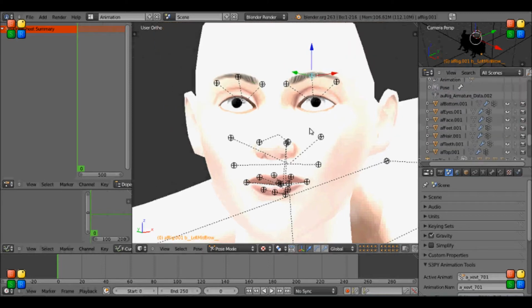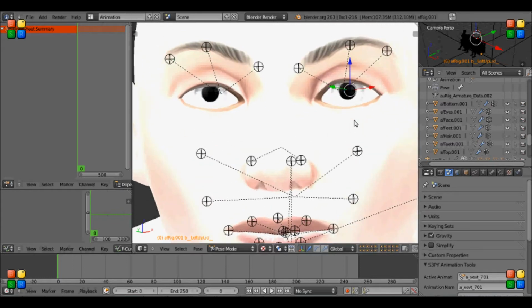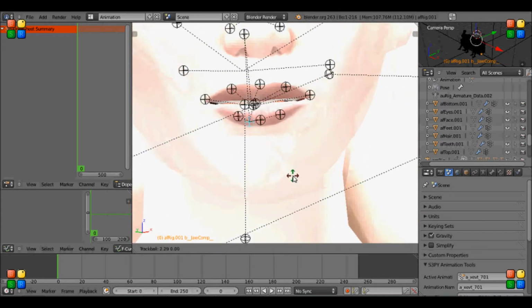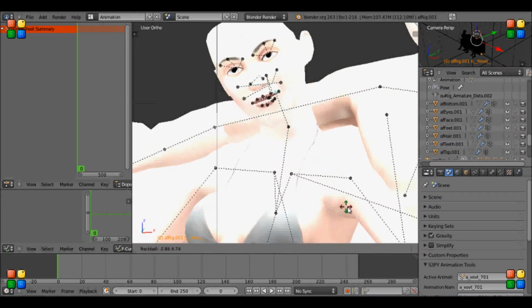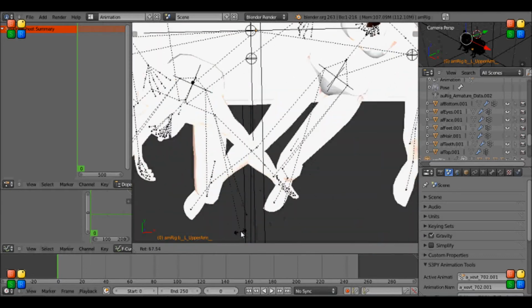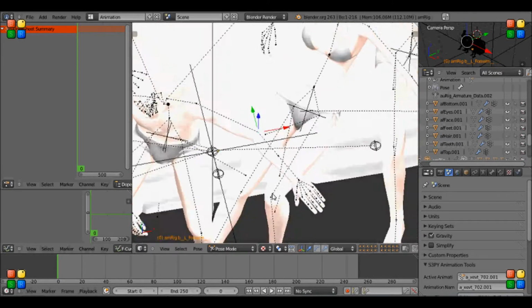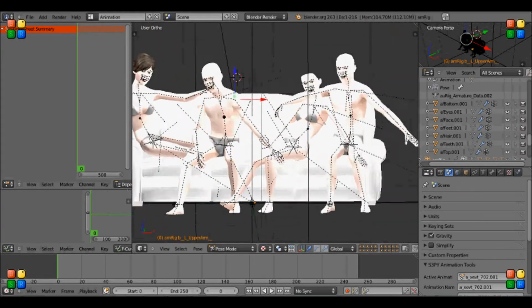And then back to the face. Turn off the hair. Face is probably my favorite thing to edit in The Sims, just because it's so chillax. There's so many things you can do. And then I was trying to get the face just right, and then I was connecting his arm to her, which took me a little while.